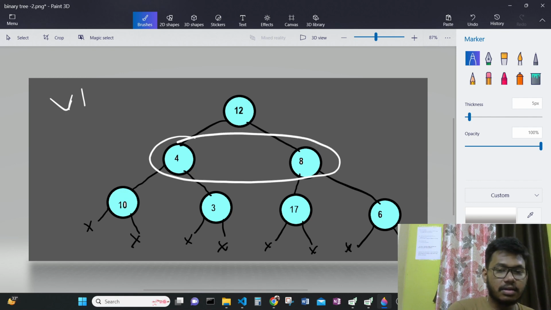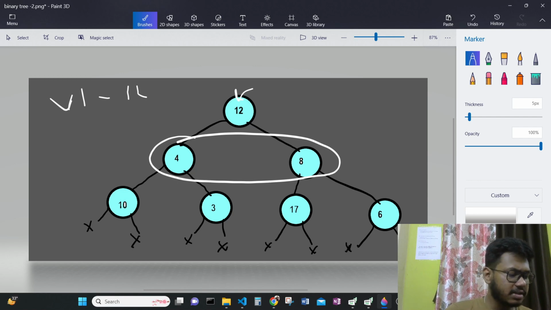When the queue is checked, first we are going to push the root, then it is going to put the value from q into vector v1. So v1 will be 12. Then, based on q, we will check if it has a left child or right child.